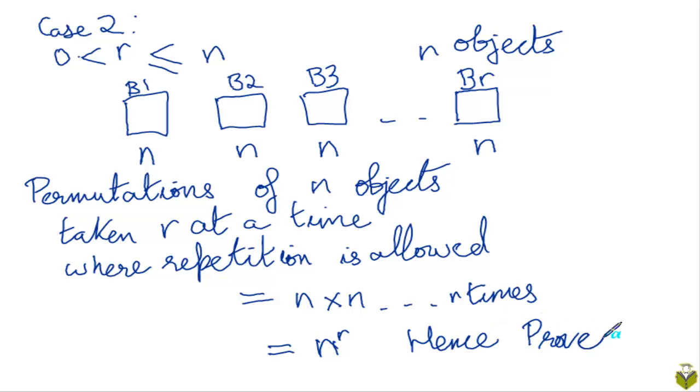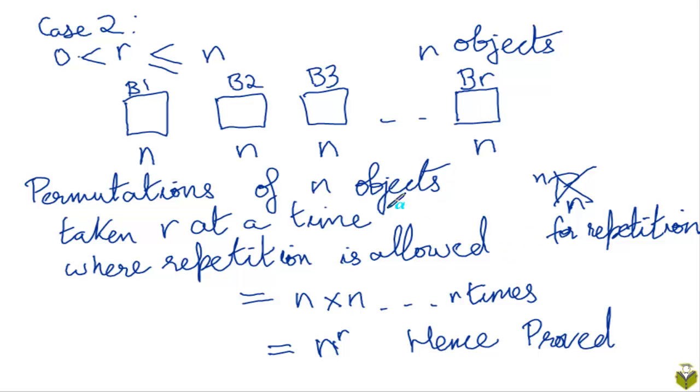So you notice that we don't have any notation like nPr for this particular permutation. Like permutations where repetition is allowed, you don't have that compact notation like nPr, right? So this is not for repetition, only used when you cannot repeat the object. So we don't have any notation, but you just call it permutations of n. I should be clear, it's distinct objects taken R at a time where repetition is allowed.